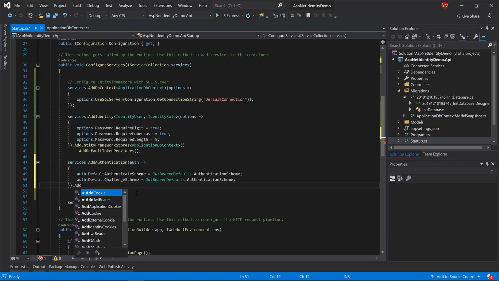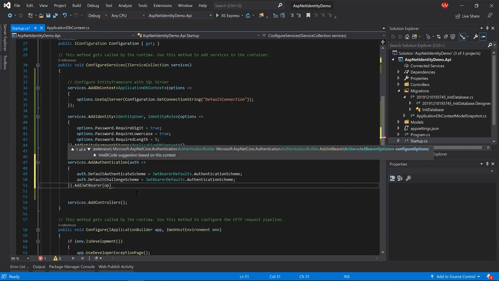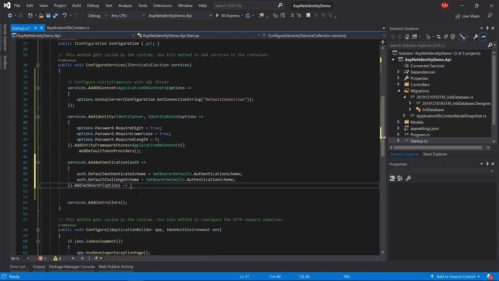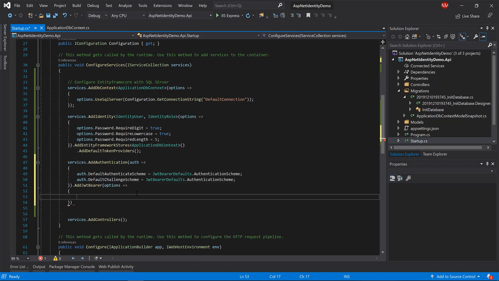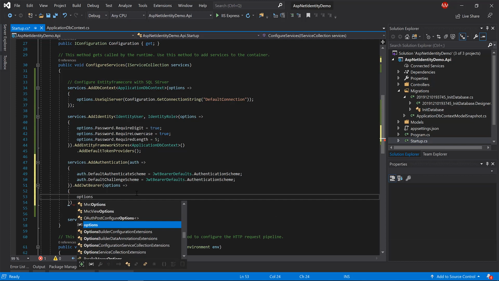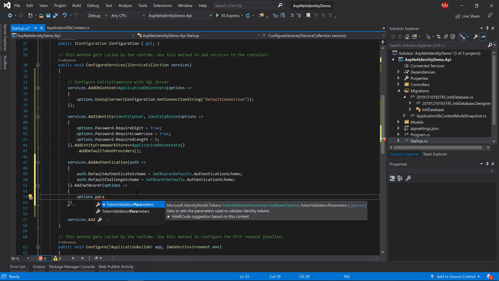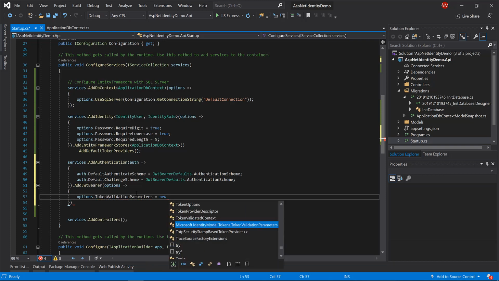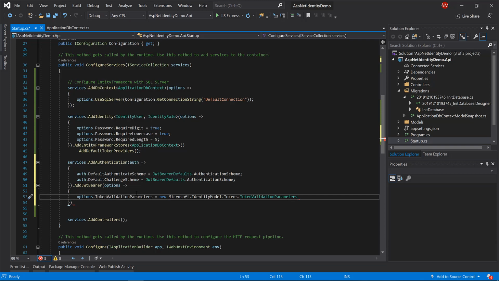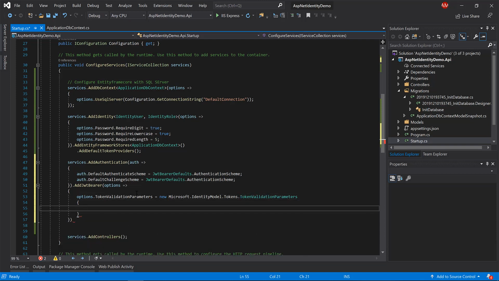Now let's go add JwtBearer. Let's configure the options of it. Let's set up the parameters of the token. Let's say TokenValidationParameters equals new TokenValidationParameters object.